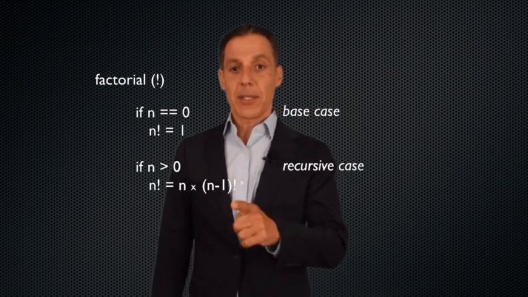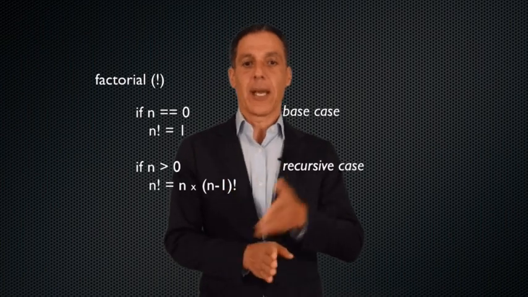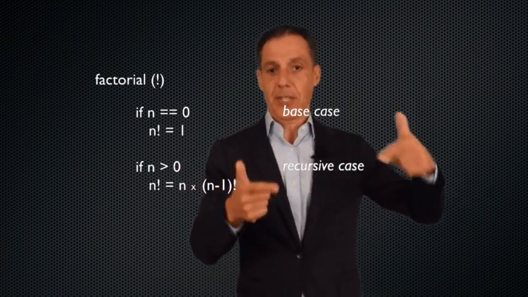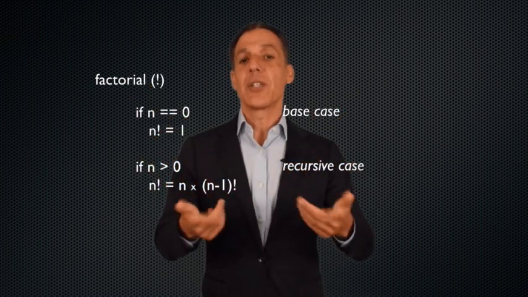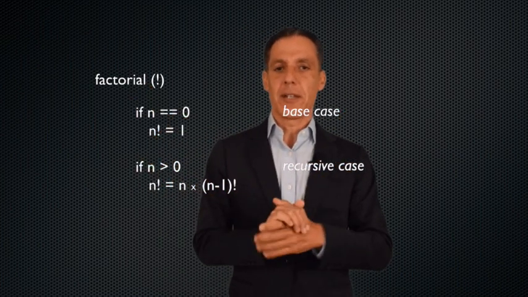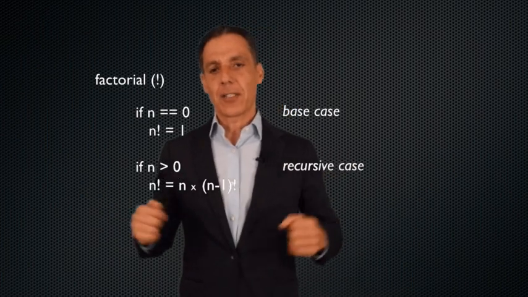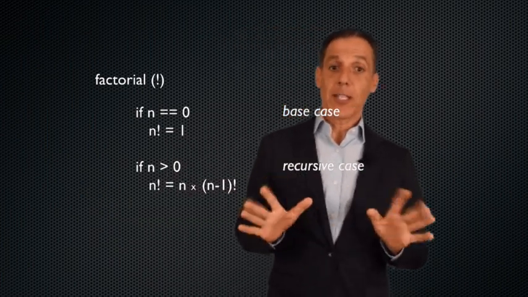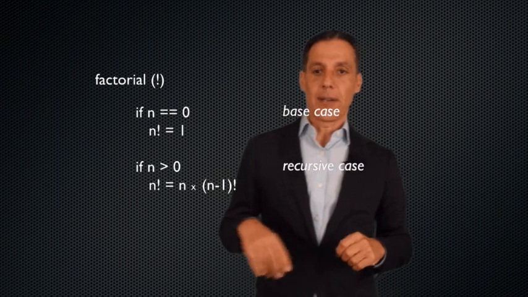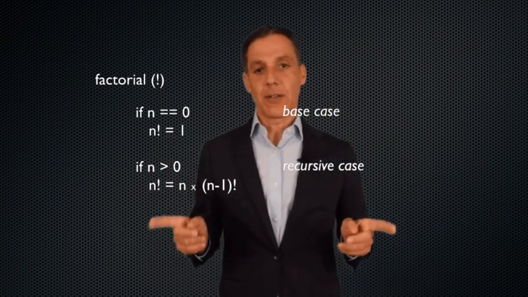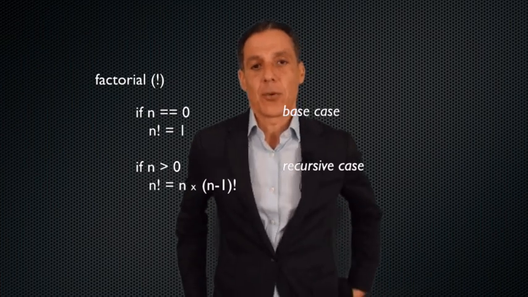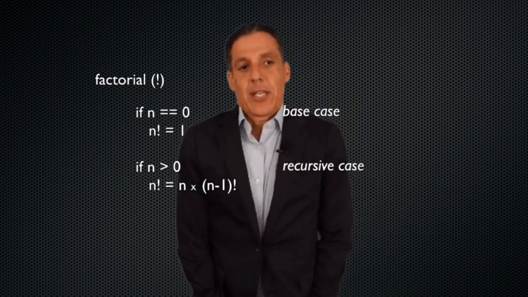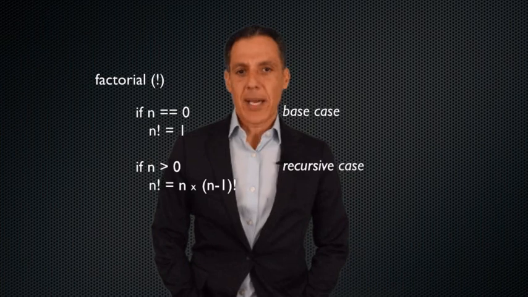Why? Because n minus 1 factorial is n minus 1 times n minus 2 per the previous definition. Okay, but imagine I didn't give you the previous definition. Imagine you didn't know what factorial was, and you came to me and said, hey, Professor Farid, what is n factorial? And I said, oh, it's really easy. If you ask me for 0 factorial, the answer is 1. And for all other values of n, n factorial is equal to n times n minus 1 factorial.